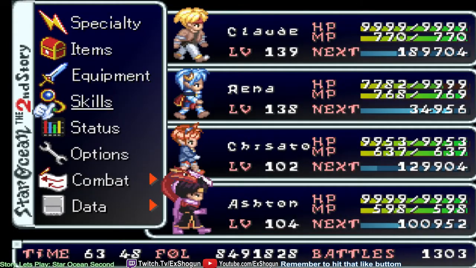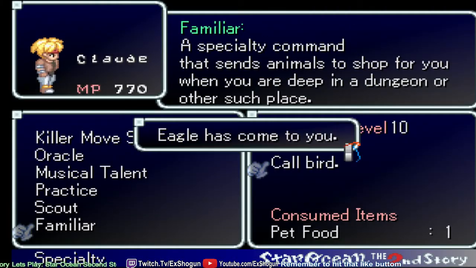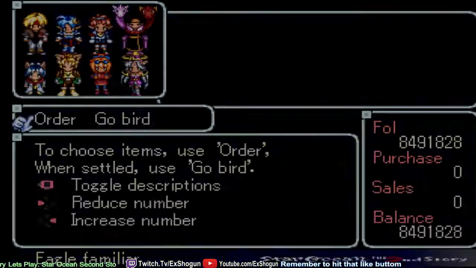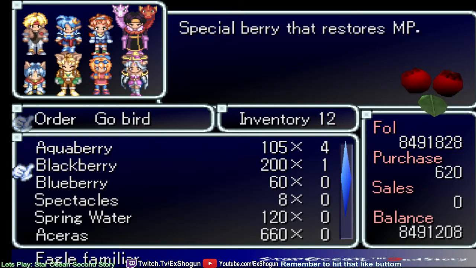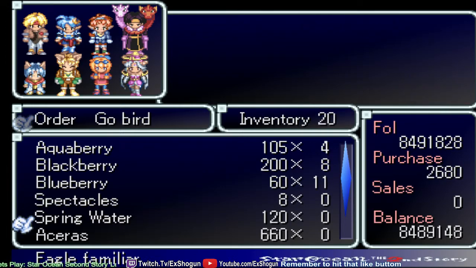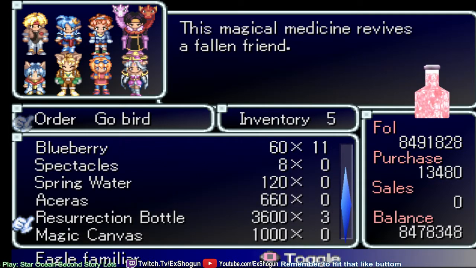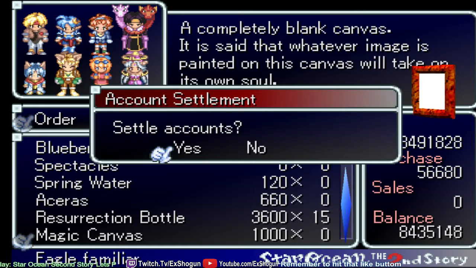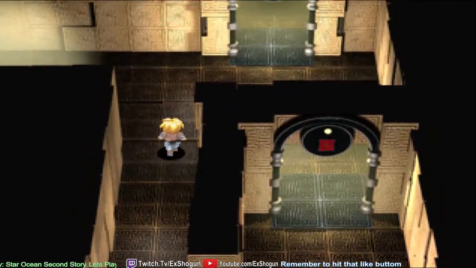Okay, so the familiar ability is this. You know I got pet food down there. See, I use one. Eagle, come to my aid. What I can do is order berries, all types of stuff, spring water. These things are good even though I never used them before. I can get some construction bottles, and look, an eagle will fly out and grab our items for us while we do what we do.